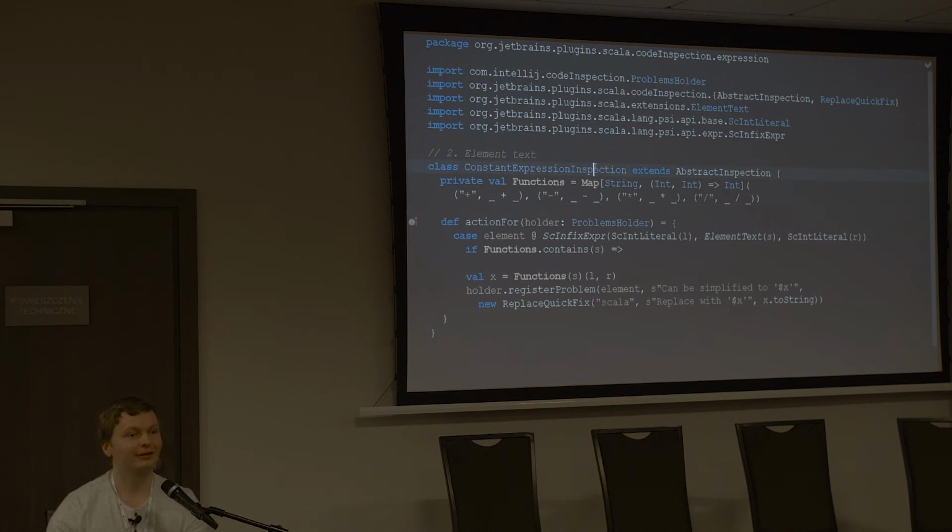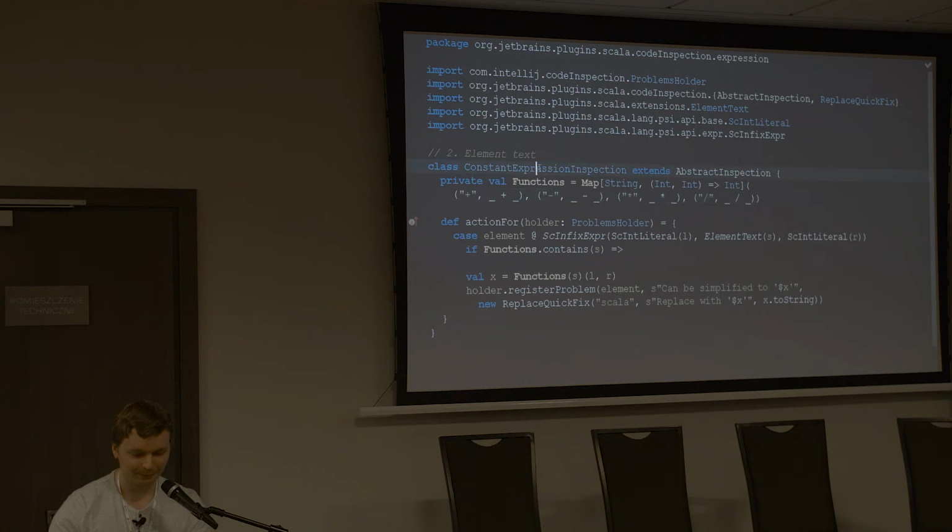What happens if you divide by zero? You will get something like that, throw an error. What happens if I define my own method which is called plus, but which doesn't do addition? If I define a method which is called plus, but it's not the addition, it's another method. You need to implement that differently, I suppose. So you need to handle that. That's a simplified version of the expression. It's not real code, so you need to consider that.